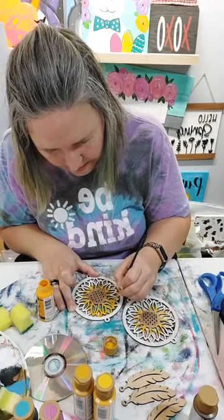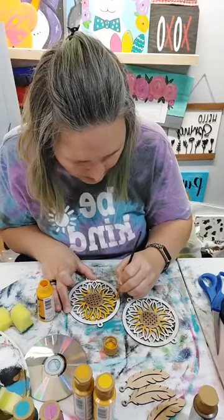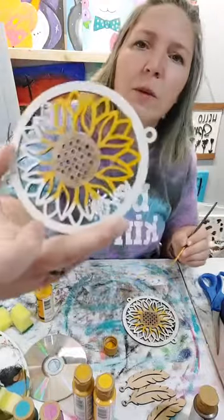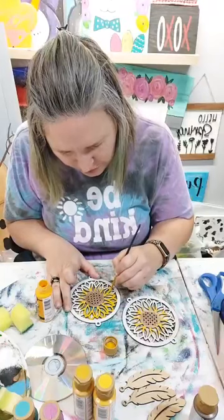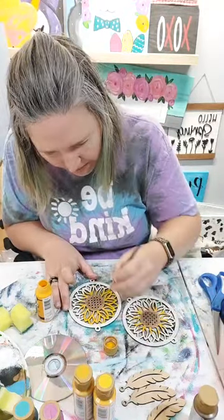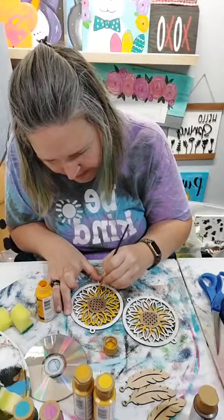Let's get this painted. Honestly the colors are too similar - you can't even really tell the difference. If I was doing this over again, I would probably just use one color and go with it. Now if I want to, I can take my sponge and come back in with a different color, like maybe a little bit of that brown we put in the middle - I think I will do that. But let's go ahead and get this painted yellow.